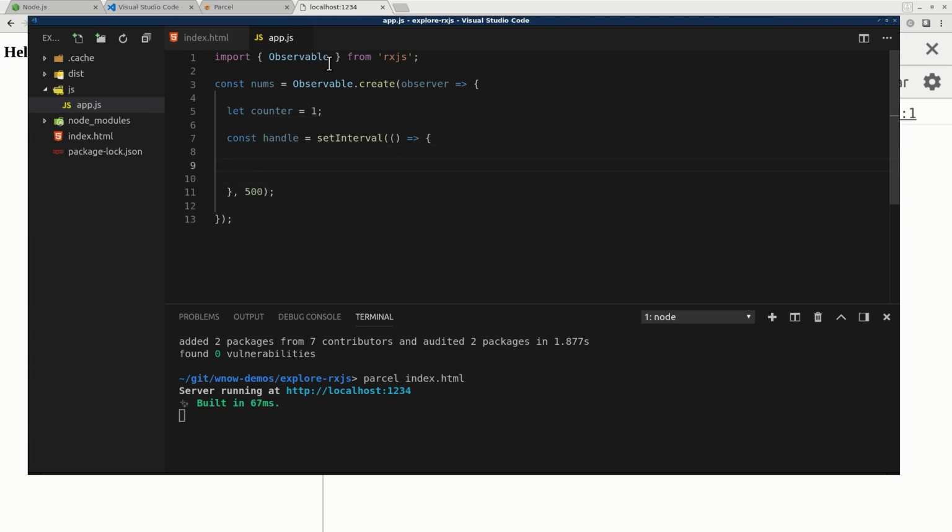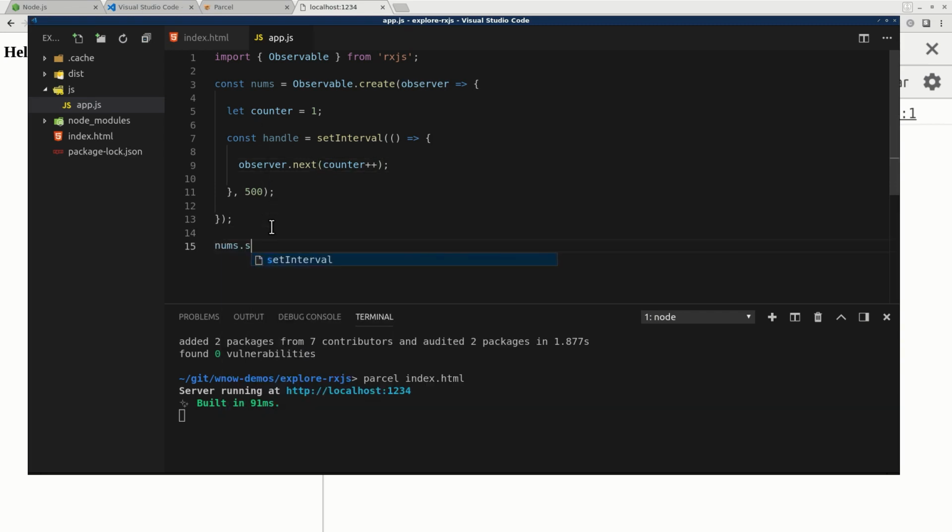Then we take this observer and say observer.next, and we output the current counter and then increment it by 1. So now we have this observer function which wraps the asynchronous operation, and inside the callback of the asynchronous operation we're referring to the observer object and calling next to output the next value.